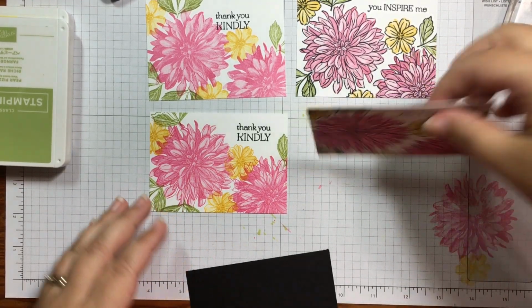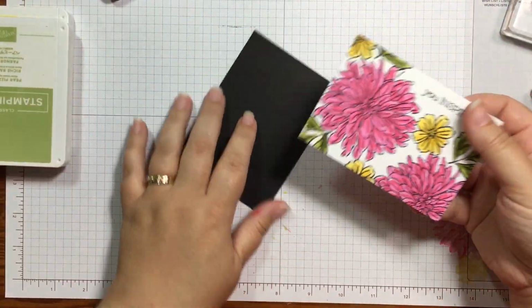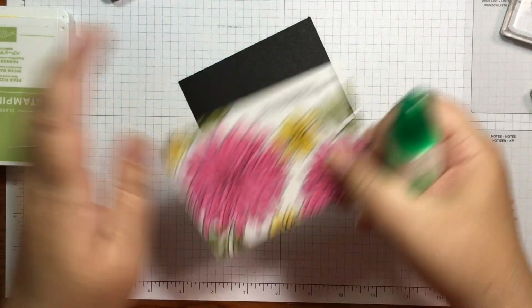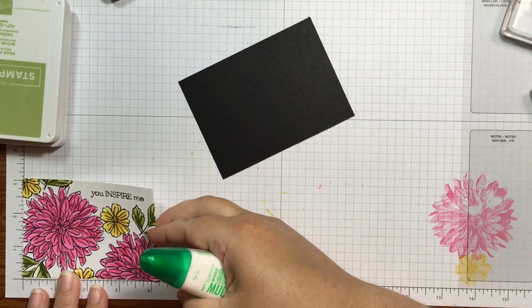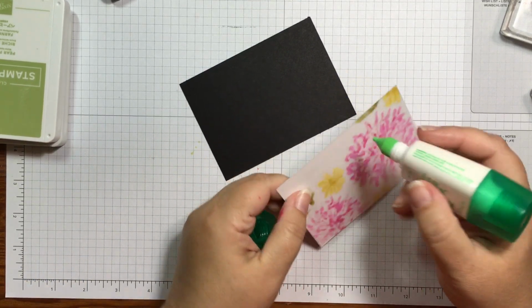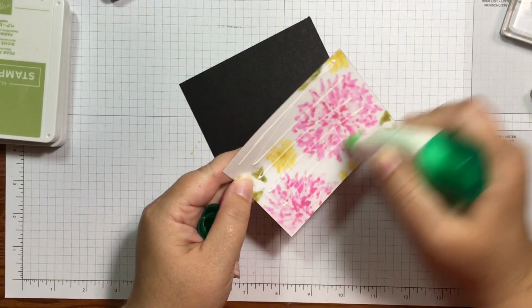I'm just going to take this last one. I'll show you how to put it together, and then we'll look at the other cards, because this is really simple. I just have a piece of basic black cardstock, and this white piece was 4 1/4 by 3 inches. So the basic black is just 4 1/2 by 3 1/4. And of course, all of these dimensions are on my website.